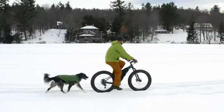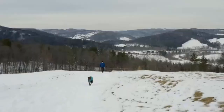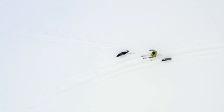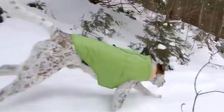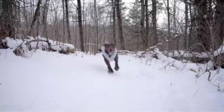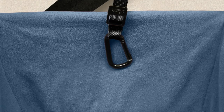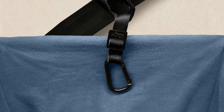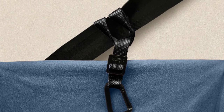The car seat is designed for easy and quick installation, offering flexibility to be secured in either the front bucket seat or the smaller side of a 60/40 rear split bench seat. The inclusion of metal supports ensures structural integrity and durability, while the waterproof exterior enhances its longevity and usability. Notably, the Kergo Rover Booster Dog Car Seat requires no assembly, simplifying the setup process for the pet owner.